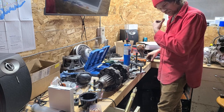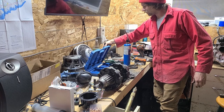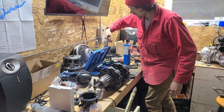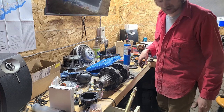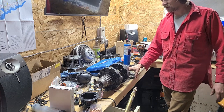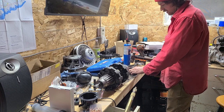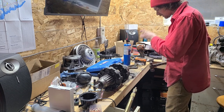Stinky grease. Cool. I'm really happy I bought this bearing puller set. I feel like it's definitely worth the $40. Yeah, it already paid for itself, in my opinion. Right now, I don't think anybody would have done this job, even if I just handed the parts over, for less than $40.